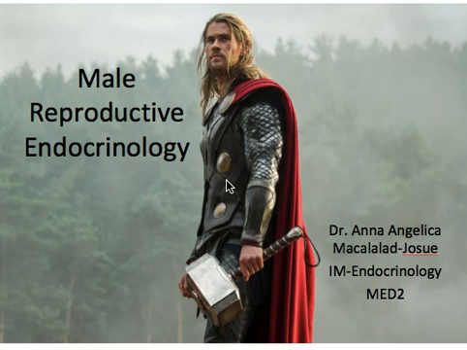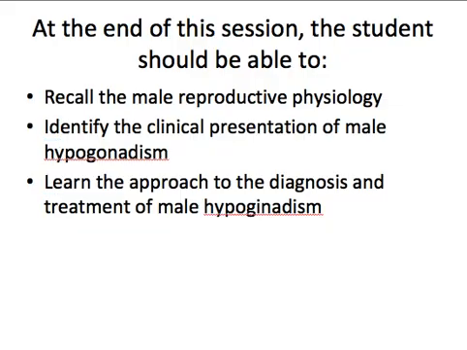Our reference for today will be, as usual, your Harrison's textbook. At the end of this session, you should be able to recall male reproductive physiology. You should be able to identify the clinical presentation of male hypogonadism and, of course, learn the approach to the diagnosis and treatment of male hypogonadism. So, it's all about the guys today.